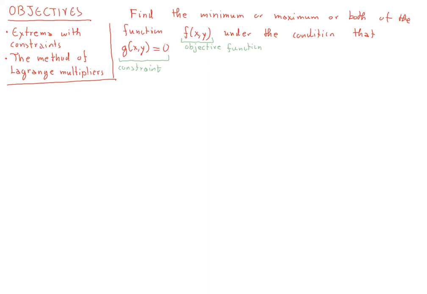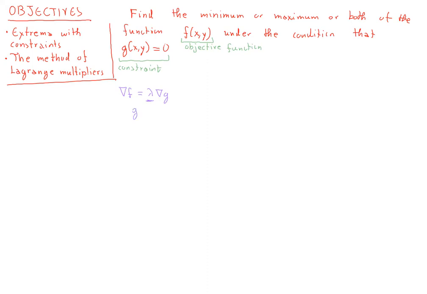So in this case, we pretty much introduce an auxiliary variable, and we consider the following system. The gradient of f is lambda times the gradient of g. This is the auxiliary variable, which is also known as the Lagrange multiplier, lambda. If we have multiple constraints, then we may have to use more such variables. This is something that we're not going to see.